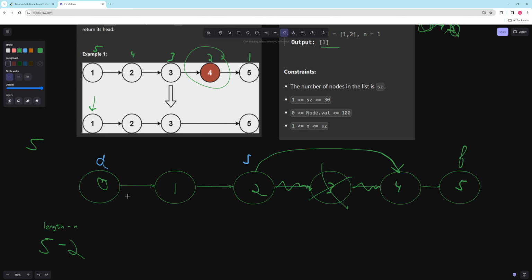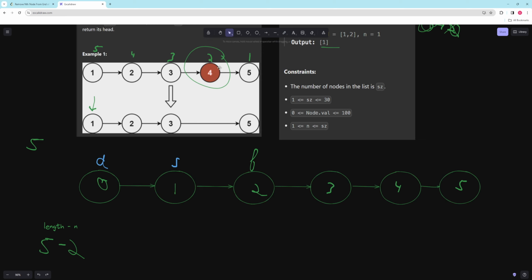Then we just return the node right after the dummy node. That way, even if we were deleting the first node, it would still be fine. Because let's say we're deleting the first node, which in this case would be the 5th to last node. What would happen here is if it's the 5th to last node, then the fast pointer would move up 5 times before we start. So 1, 2, 3, 4, 5. And then notice once again, the slow pointer is right where it needs to be. So if we delete the one after the slow pointer, this gets deleted.